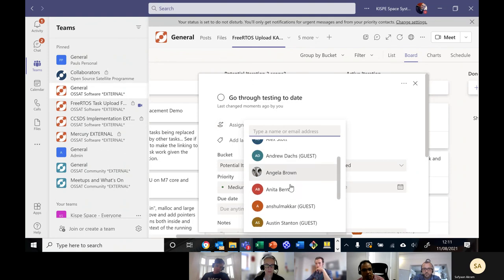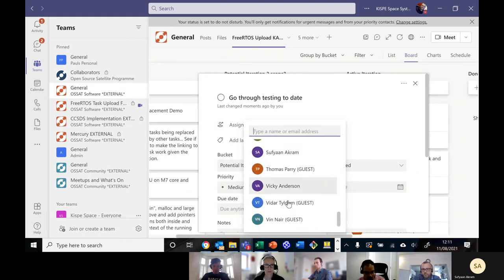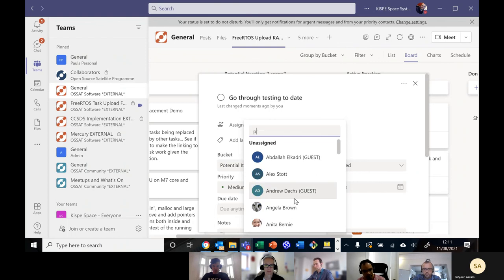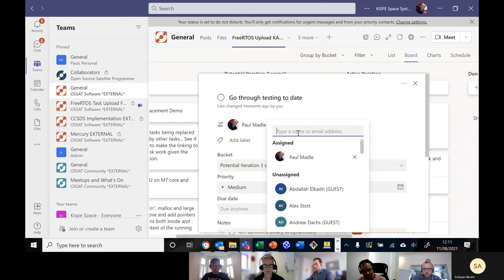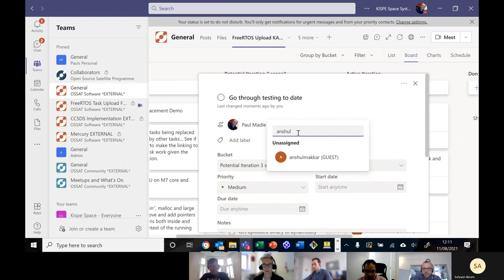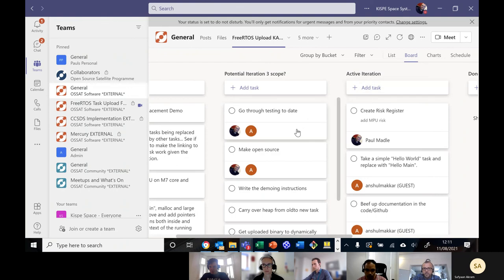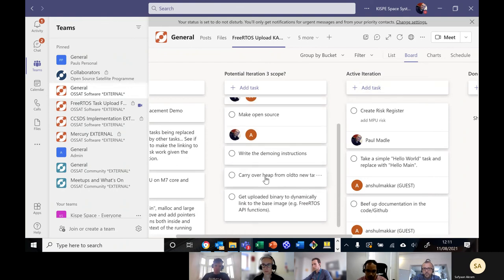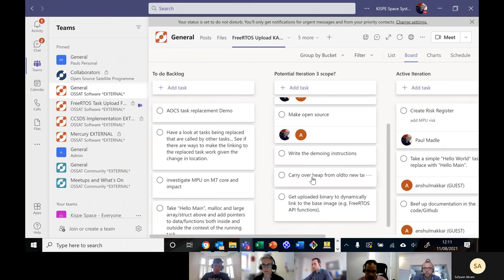So that's me. Open source should be, I think, high priority because I wanted to discuss this with you. I'm planning to demo it to Japan Embedded Conference in December. Yeah, that sounds absolutely fine. So I think that needs to be the priority. And maybe what we'd actually do is just make that the goal of this iteration. So this and this go back onto the backlog. So literally we just have an iteration which is all about making it open source.